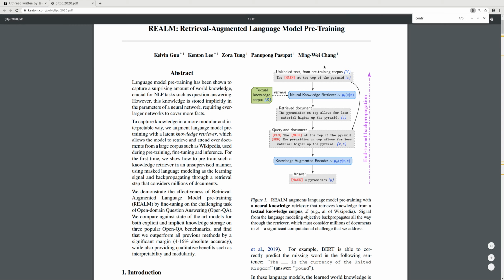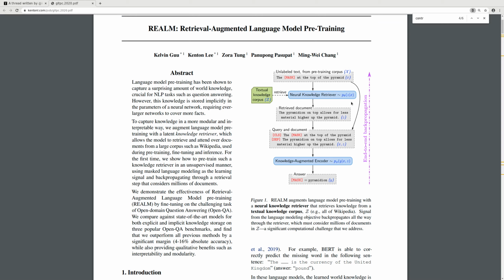They retrieve from the textual knowledge corpus with a neural knowledge retriever. Okay, so the retriever is also neural. They retrieve the document. For example, here the document is 'pyramidion on top allows for less material higher up in the pyramid', while the sentence is missing a word, which seems to be possible to replace with pyramidion.